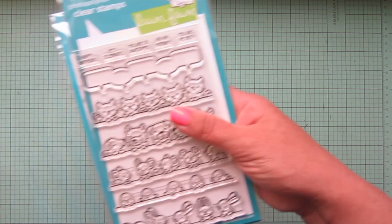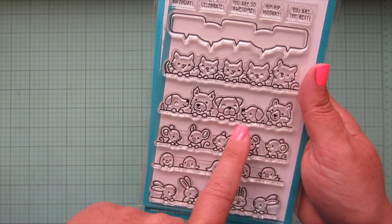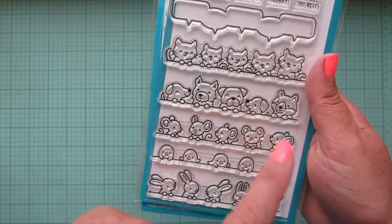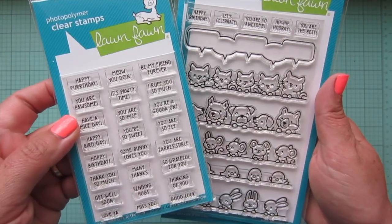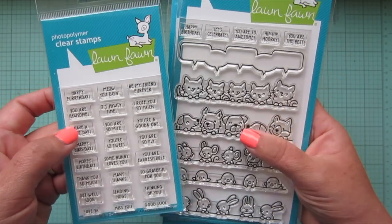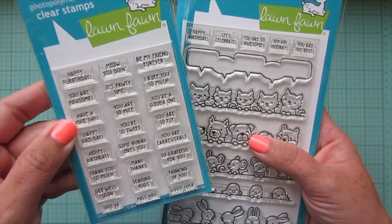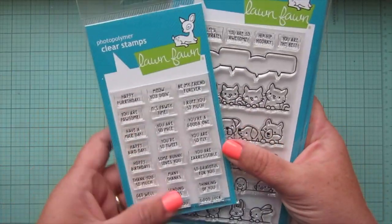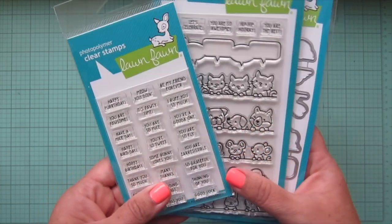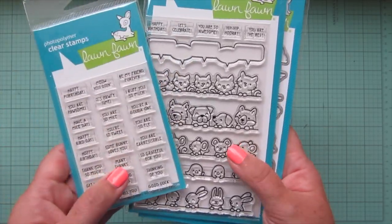The next things I got were the Simply Celebrate Critters, which I just adored this set as soon as I saw it. I think these dogs especially are so darling, but I really love all of the critters. I think they did a nice variety here. And then I did get the Celebrate Critters add-on as well. So you get all these different little sentiments included here for the speech bubbles, but this also gives you an extra variety of sentiments so you can make different kinds of cards. And then I think you could also use some of the sentiments from the Love Poems stamp set. I have to try those and see if they fit in there, but I'm willing to bet at least some of them do.